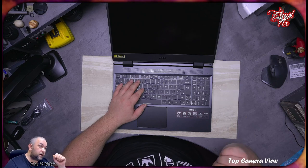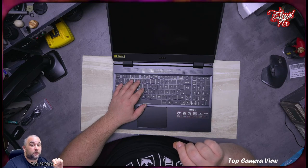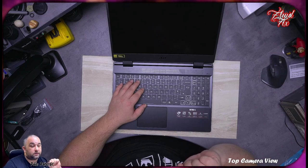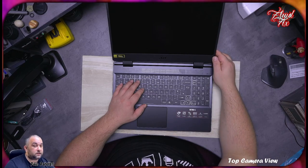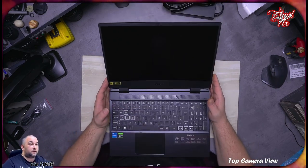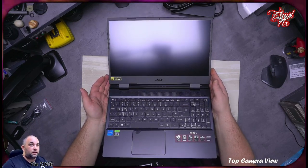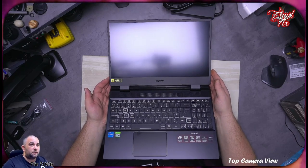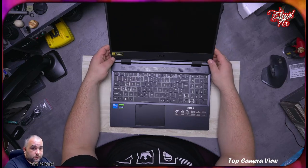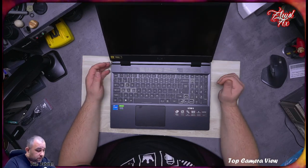And I have a very bright light at the top to make this area look the way it does, and you can't see it in the camera, but I can see it, and the glare is not hitting my face and killing my eyes. I'll try to show you. You see this glare, it's dull, because the screen is actually not shiny, so it's made very well. Let me do this and let's start this bad boy.